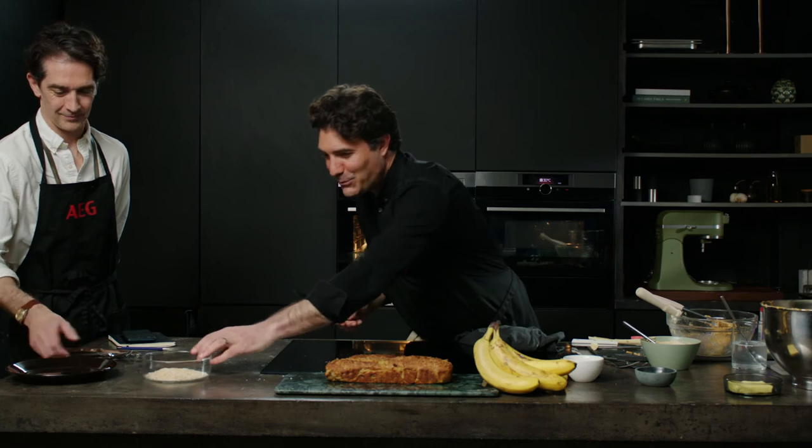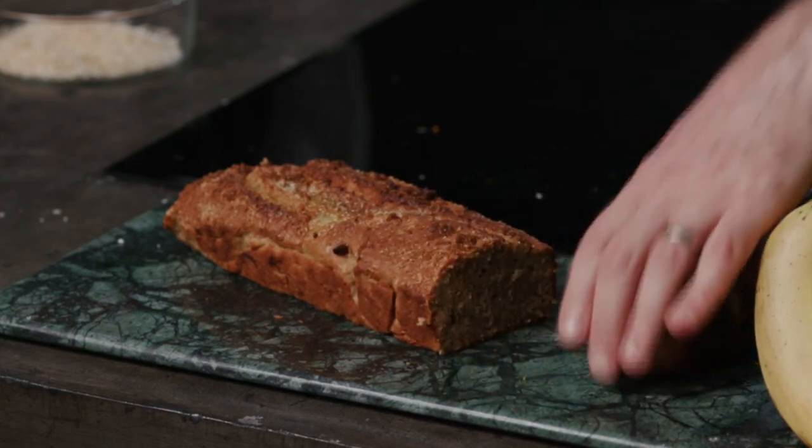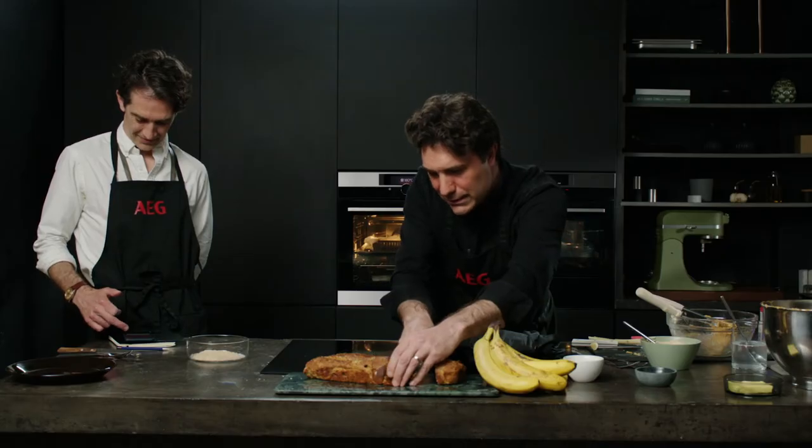That's now in for one hour, but we made this one before filming so we'll serve that up and have a look inside. This particular cake was made about an hour ago. An important thing: when it comes out of the oven, it's best to leave it to cool down in the tin to keep its shape — wait until it's completely cold. Half an hour is pretty hard to wait because of the smell! But if you can resist, it's going to hold together better. Cutting it open while still warm releases all the steam and it'll end up drying out inside.